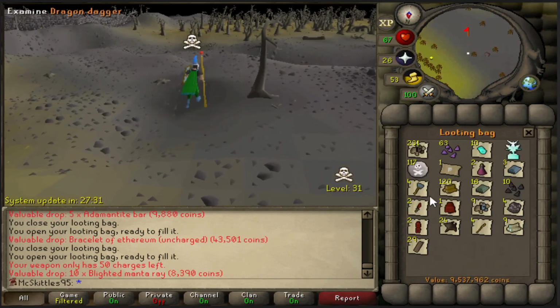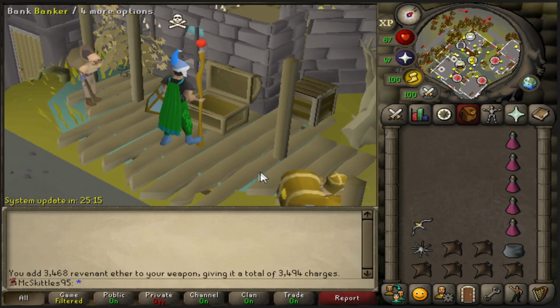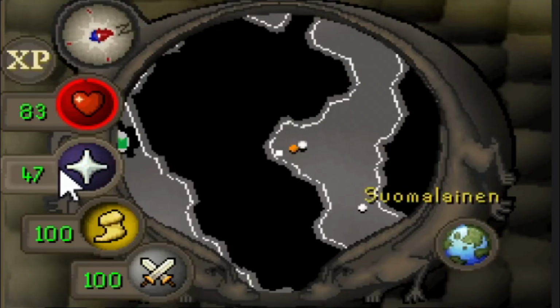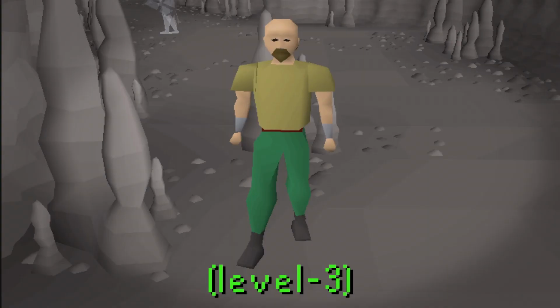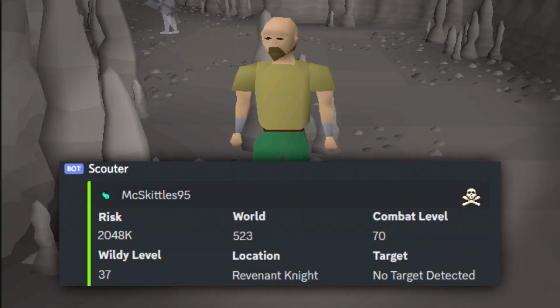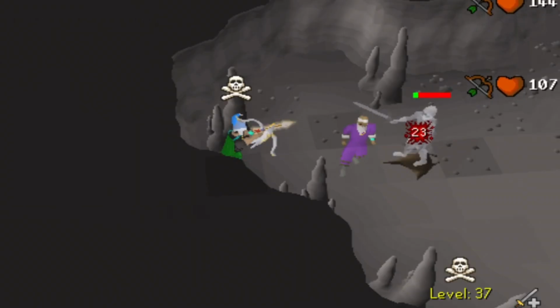The looting bag is looking not too bad. 3.5k charges in the bow, let's go back. So while I was at the bank, there were a lot of PKers hopping, but also level 3 scouting bots, which made this really scary. 68 hit points.